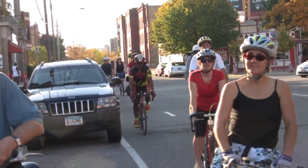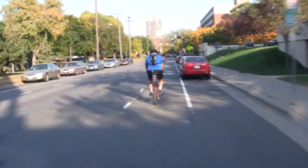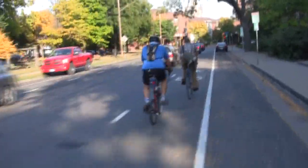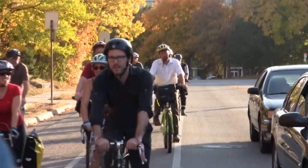These are called advisory bike lanes. All we did is we just took out that center stripe — you can see where we ground it out — and then we just added dashed lines. You don't have enough room for both travel lanes and bike lanes, so the center stripe was eliminated. This is Sean Murphy's brilliance. He went to Europe, he saw this being done everywhere, and said why can't we do this here in Minneapolis? You've got dashed lines for the bike lanes, people are in the bike lanes next to the parking lane, there's no center stripe, so cars get around the bikes, pass them carefully, and have to share that space. It works.